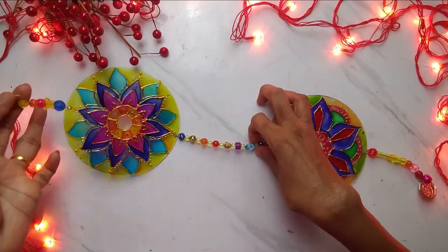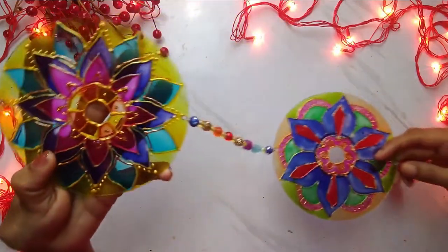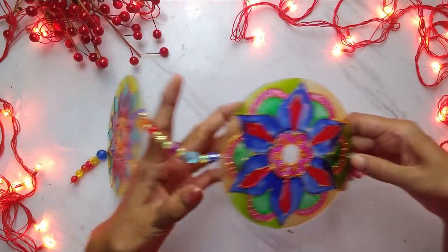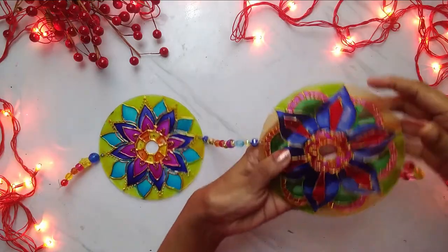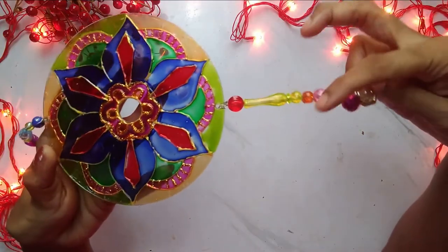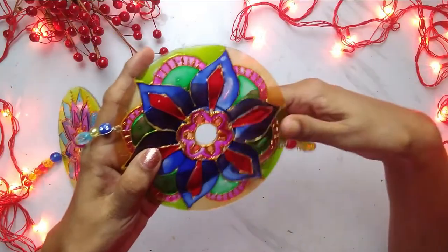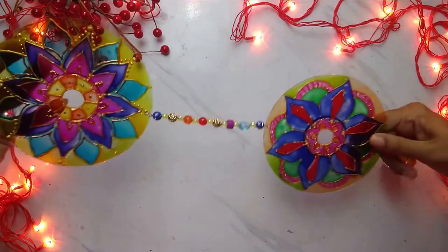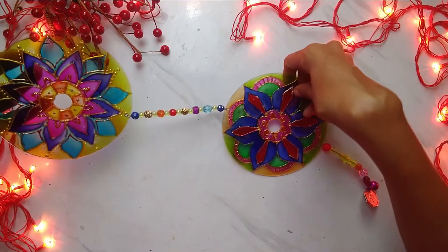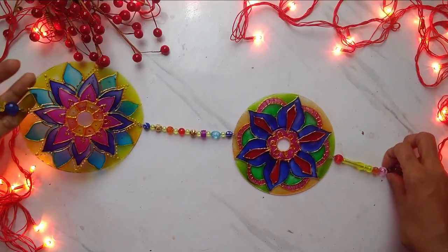So here we have our absolutely gorgeous, beautiful dream catcher. Look at how pretty and colorful this is. You can use any kinds of bead. Glass beads will reflect the light as well. And I have just added some bells here so that when there is breeze or wind, it will move and it will give that nice sound. It's a wonderful decor piece for your balcony, near the window, wherever you think there's some breeze. Do try this out. This is very easy but absolutely beautiful DIY.